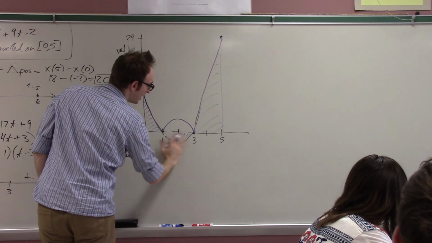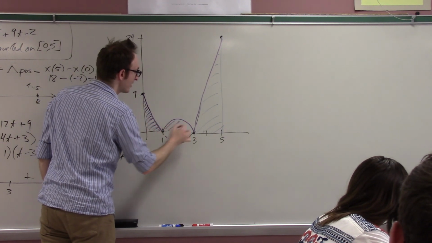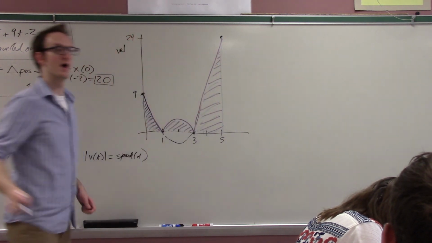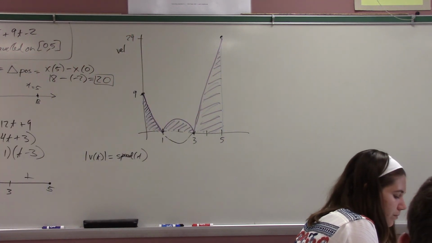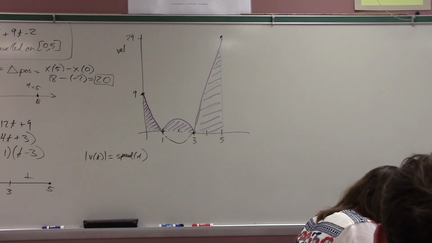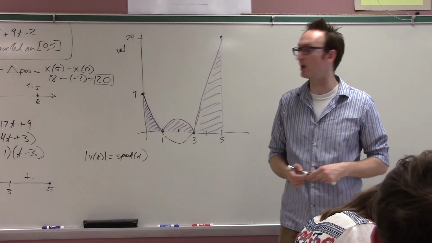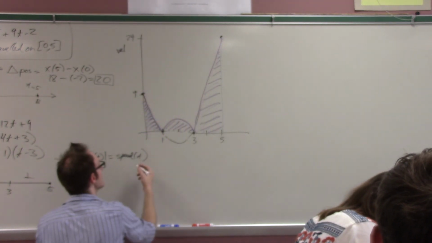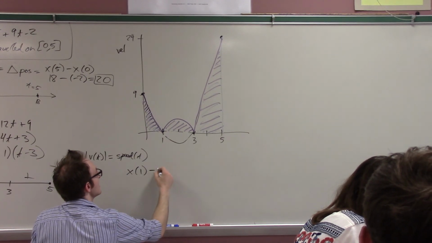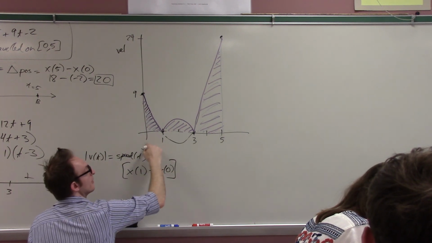And so if you recall in the book, they say something like take the integral of the absolute value of the derivative of the position. What they're really saying to do is take the integral under the speed function. And the integral under the speed function will be the total distance traveled. But it's also possible to do this almost without knowing anything about integrals at all. Because what is the distance traveled on the interval from 0 to 1? Well, it's going to be where I am at 1 minus where I am at 0. Are you with me? That is the displacement on the interval 0, 1.